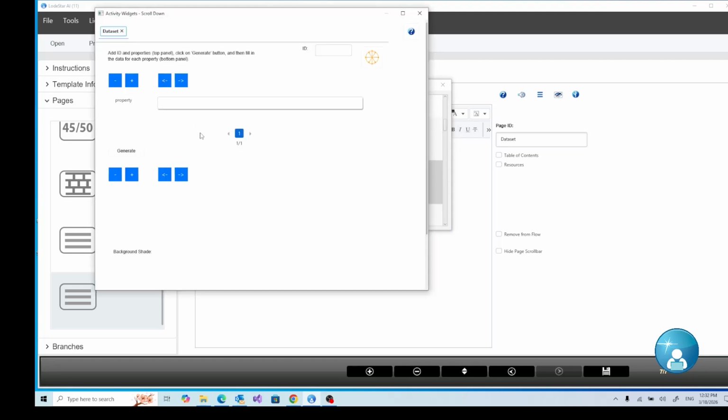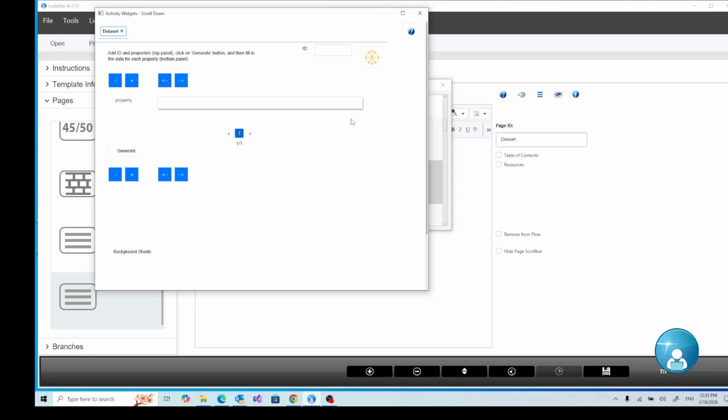Now, data set is essentially going to store our items. It'll store all of our statements. But in addition to the store of statements, it's going to also have properties that relate to the persona and whether the statement is correct, as well as a citation and feedback.